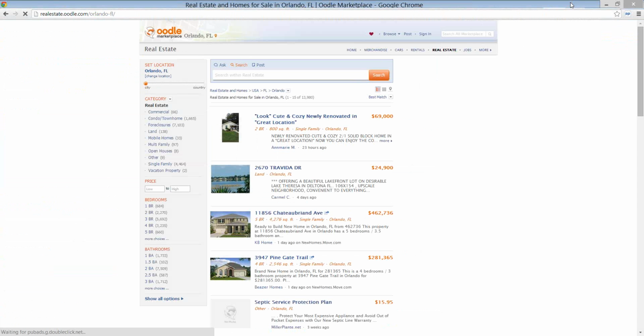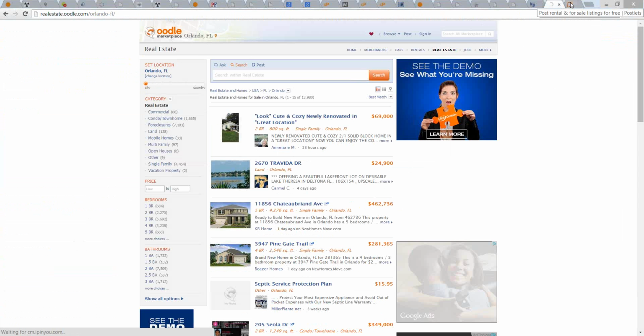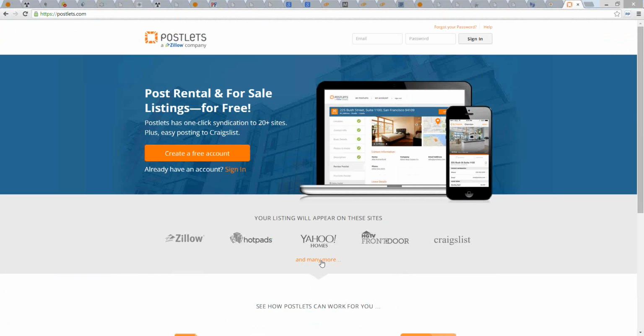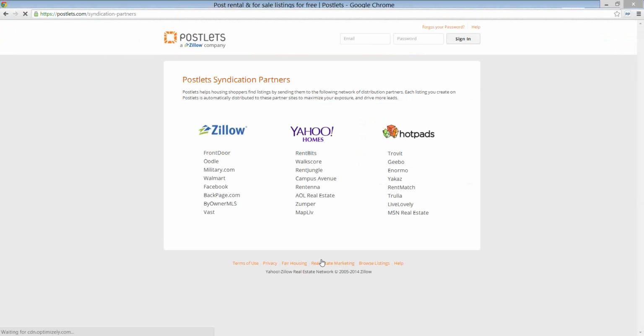Or if I want to syndicate, if I'm actually doing single property sites, I come over here to postlets.com, and check this out, guys. You create a single postlet and it posts to all of these sites: frontdoor.com, oodle.com, military.com, Walmart, Facebook, Backpage, Buy Owner MLS, Vast.com, Yahoo Homes, HotPads, etc. Really good stuff there.